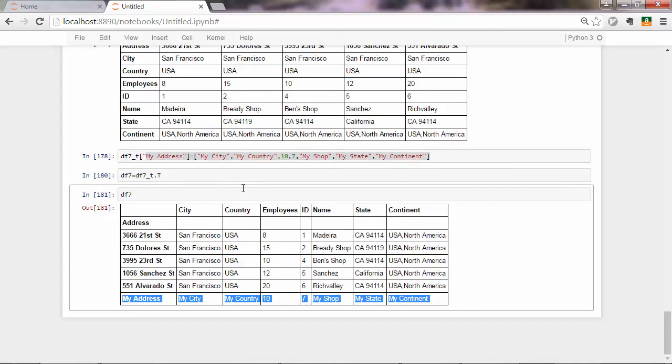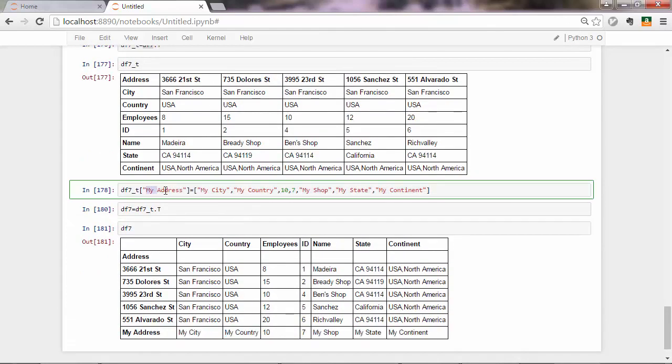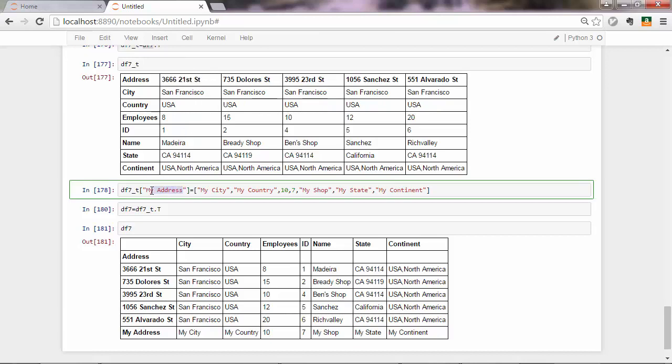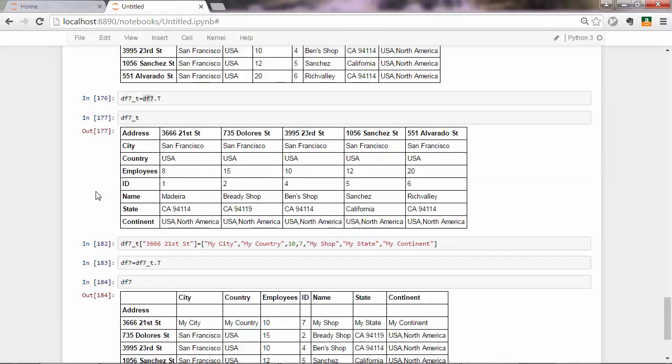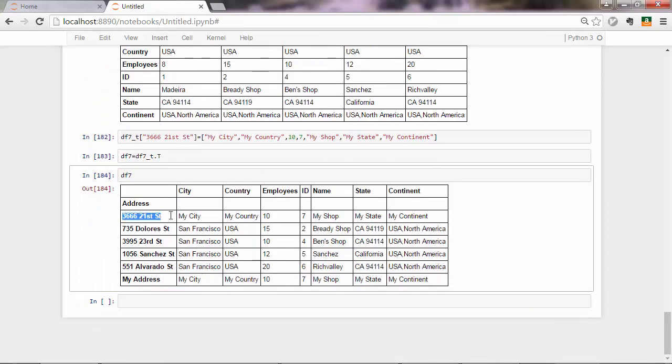And similarly, you can modify a row if you like. In that case, you don't point to my address, but you point to an existing column with an existing address name. For instance, this one, if I pass it here and execute that, you'll see that the values of this row with this address name have been updated now, as you can see here. And that closes this lecture as well. And yeah, I'll see you later.